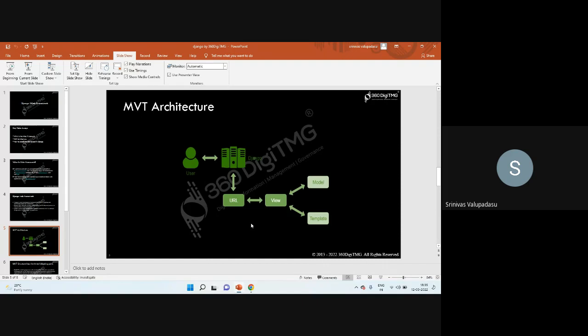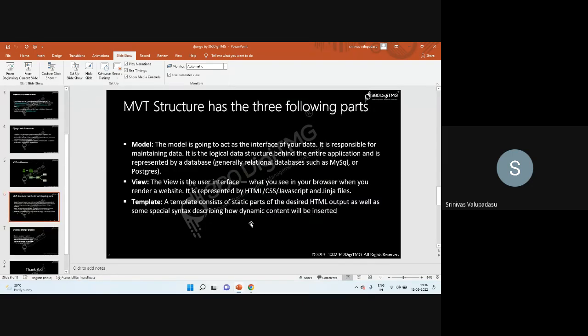And view is, if I want to see some information on the website, we need to add that view. Mainly we will link views to the URLs. Practically, I will show it now, so while I am doing it practically, you can understand more. The views need to connect with the URLs so that we are able to see the information on the website.